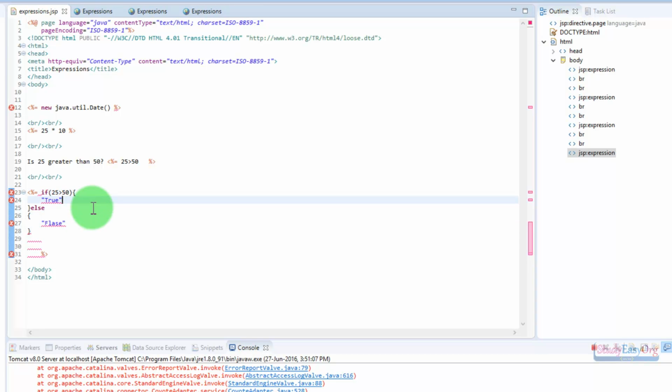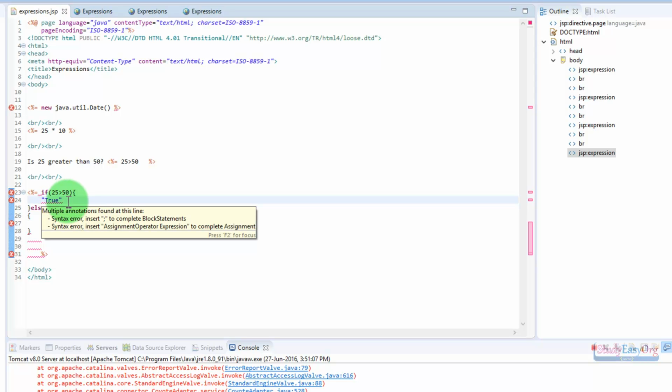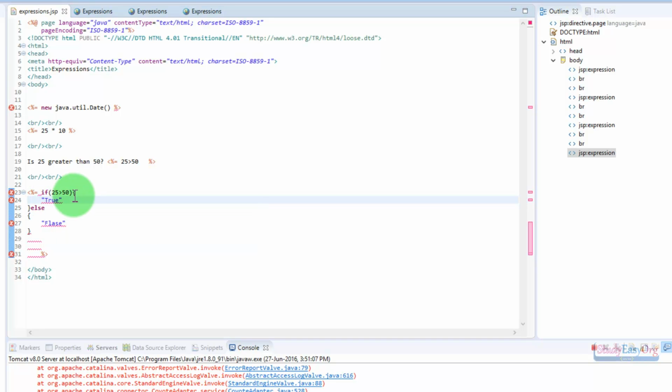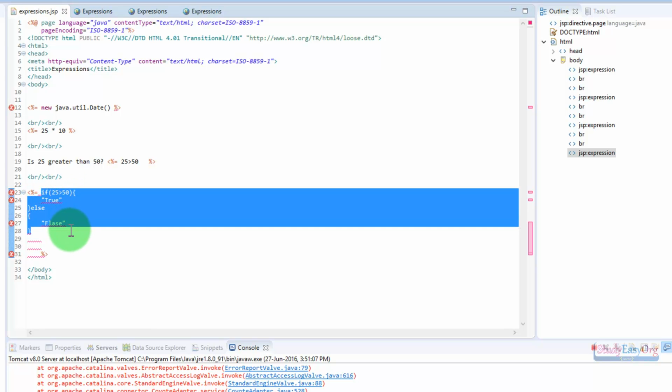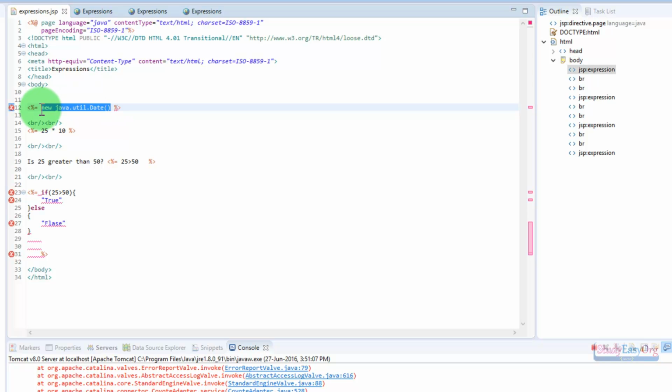Now inside an if block we cannot make use of a direct string, but inside an expression, if we would like to display a string, we can directly type in the string. So this is a little confusing. The bottom line or the answer is these kind of expressions cannot be used inside an expression. We can only make use of statements which are complete and single-liner statements. For example, calling this method, or displaying a text on the console, or making a small calculation, or making a boolean operation. So these kinds of operations are possible.